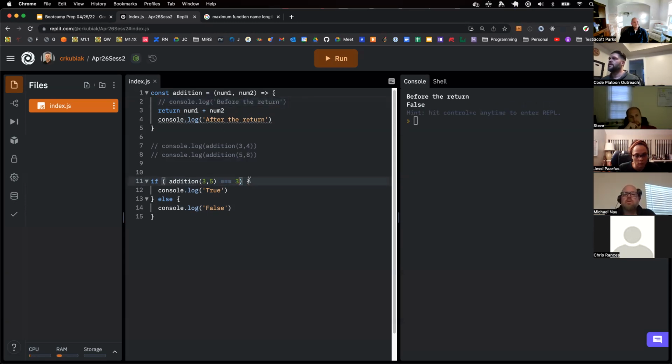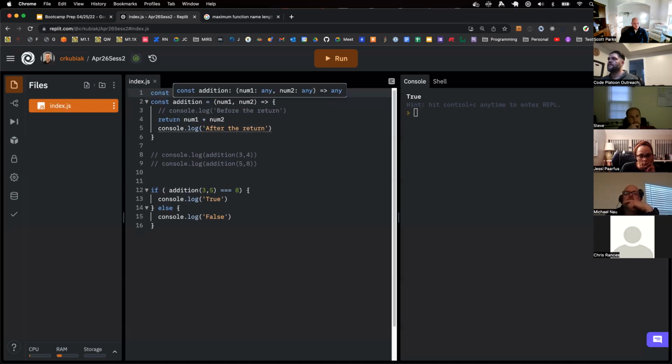Right. And so if I change this to 8, we've got true. And the reason being is because remember, when we return out of a function, at the end of the day, we see all of this, but the computer sees this.